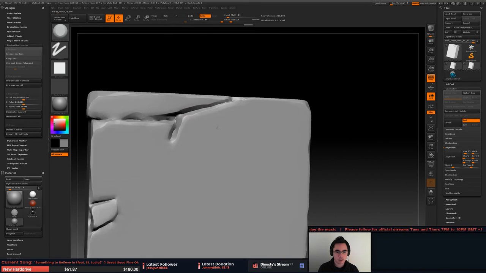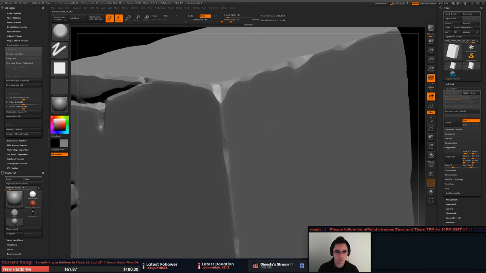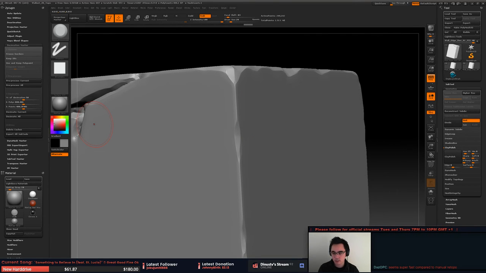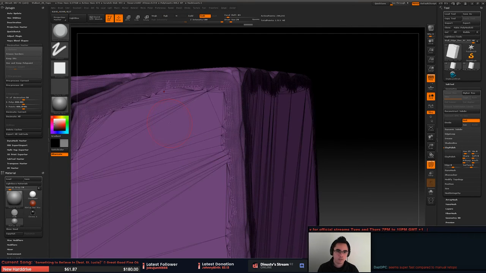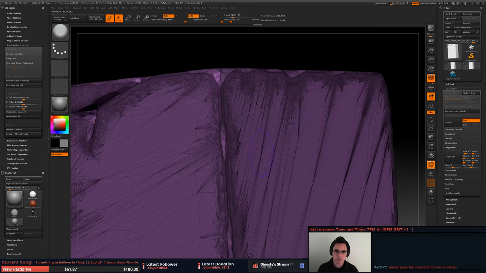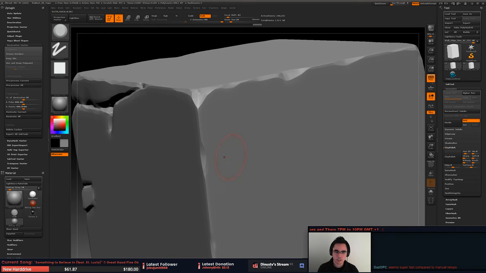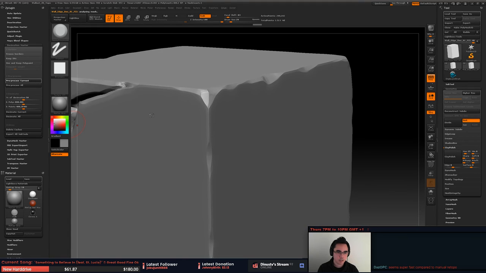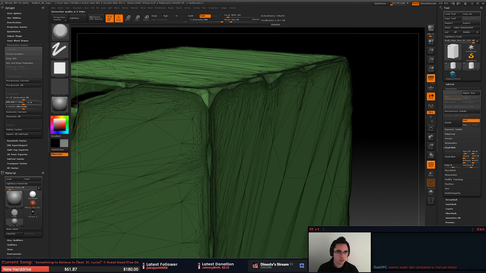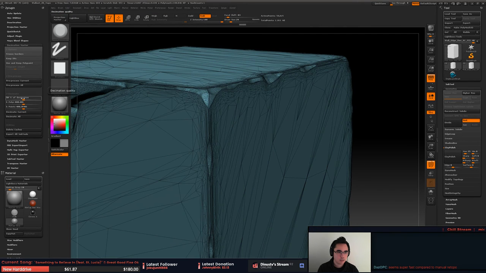But yeah, if there's one thing I can say about Decimation Master from what I've experienced so far, it's definitely trying stuff. Undo it, try another way, undo it, try some other stuff. What happens if I clay polish again? It doesn't look like it changes the shape all that much, so we just process that again. Decimate it down, process. Let's start doing it in increments of 25.